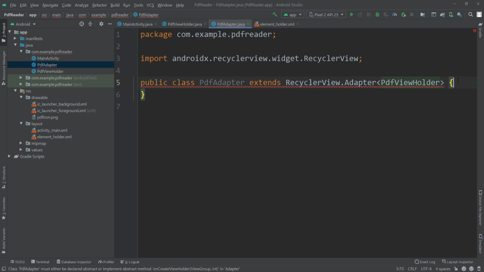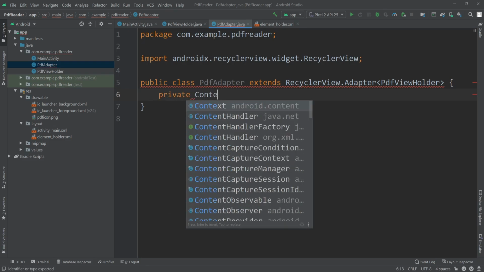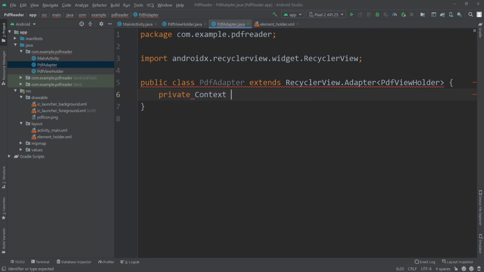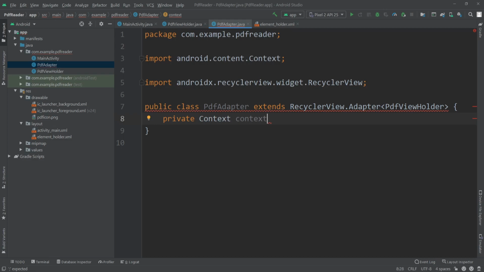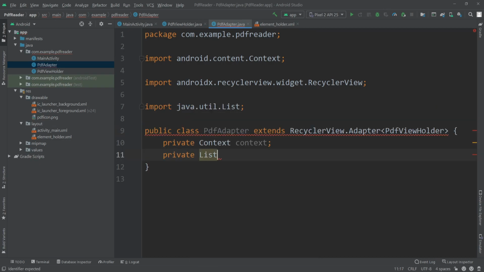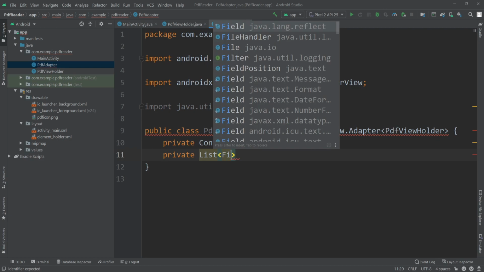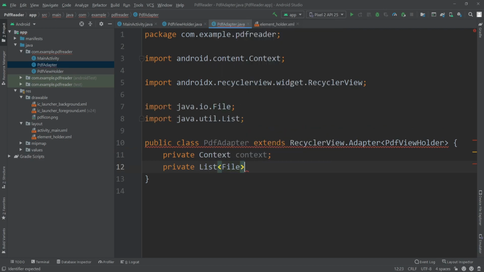and let's add some attributes here like the private context. Alt enter to solve this, and then we'll also need a list, so private list, and the list will be of file.